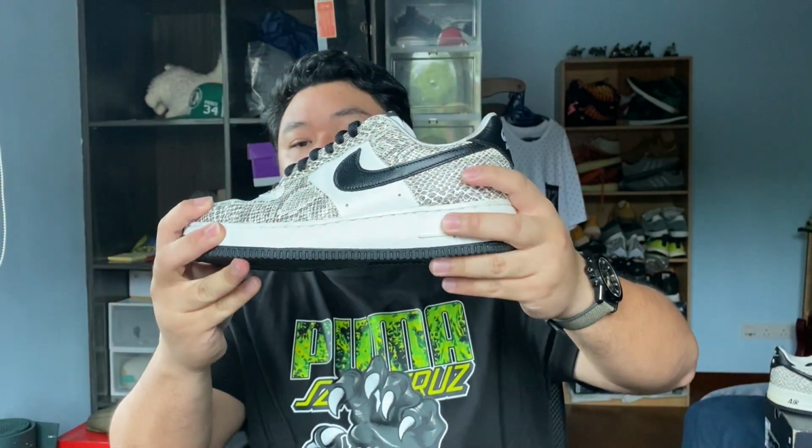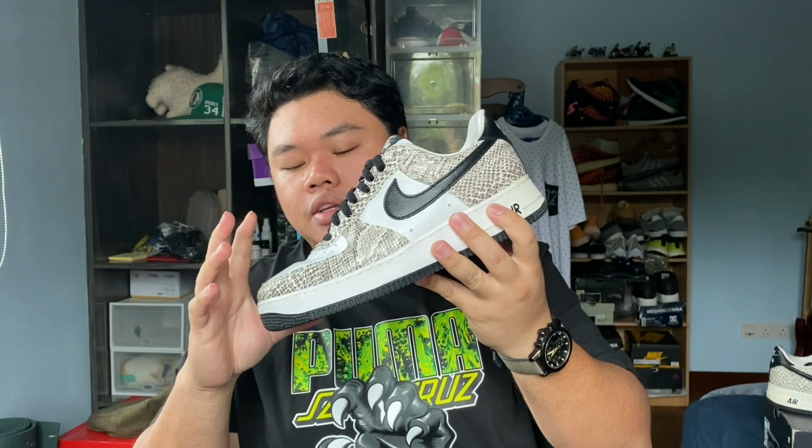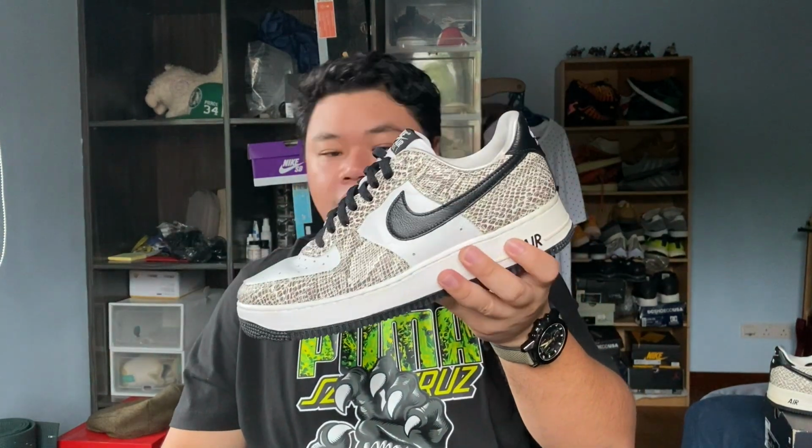This is the Air Force One Coco Snake, originally one of the, I believe, earlier Atmos releases of Air Force One Bs back in 2001. There is another rendition of this exact colorway, which uses black suede or black nubuck on other sides of the panels. But this is a faithful recreation, one-to-one, almost the same, of the Air Force One Coco Snake. I knew of this shoe initially because of DJ Clark Kent's remark in the video Top 100 Air Force Ones. He was like, y'all not getting the Coco Snakes? I'll try to link that somewhere if I remember to do it during editing.